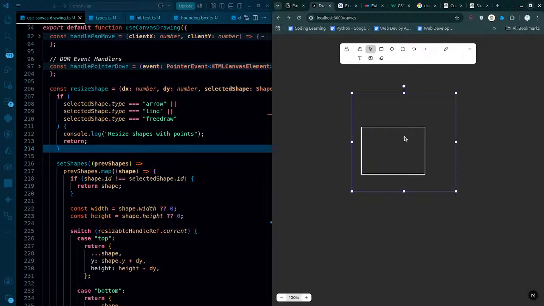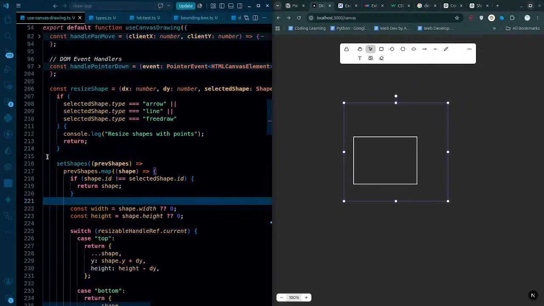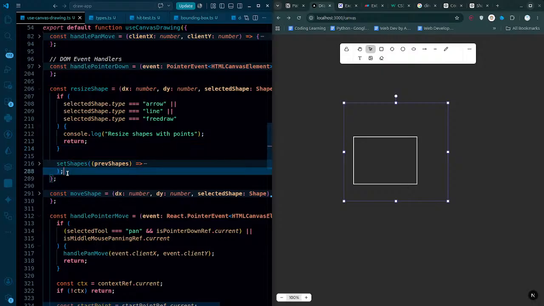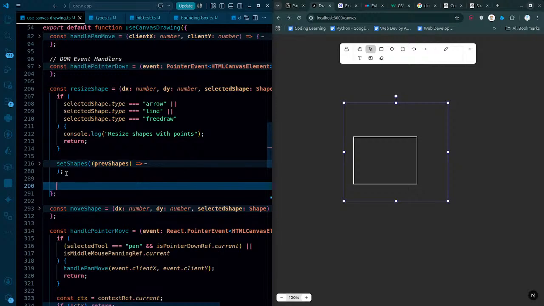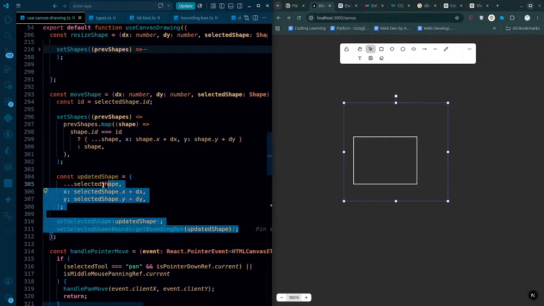alrighty, that's what I wanted. There is one problem, that is the bounding box is not being calculated well, so even we have to resize the lines and all, that's fine. How can I calculate the bounding box? We are setting the shape. Okay, we have to set the new bounding box, so I think it can be done. We have to simply set the selected shape again. So the selected shape's values need to change, so ultimately I can copy paste this particular stuff from here.